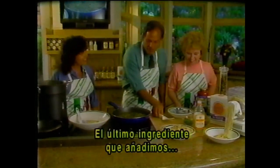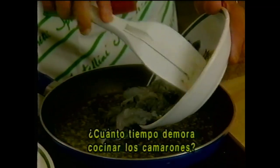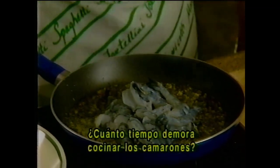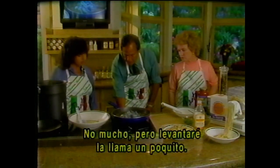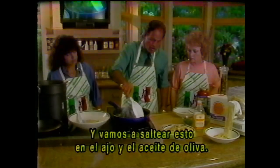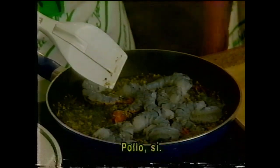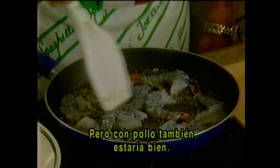Right. Now, the last ingredient that goes in here, before I put that, I think I'll put this dish in here. We have some beautiful shrimp here that have been butterflied. How long do you think it takes for the shrimp? Not long. But I'm going to turn up the flame a little bit here. And we'll saute this in this garlic and olive oil, and now we have this great shrimp flavor. Of course, if you weren't using shrimp, you could use scallops. Or chicken? Yeah, you could use chicken. I didn't think about chicken. I've always made it with shrimp, but I know scallops would be great. Chicken would be good. Oh, it smells good already.